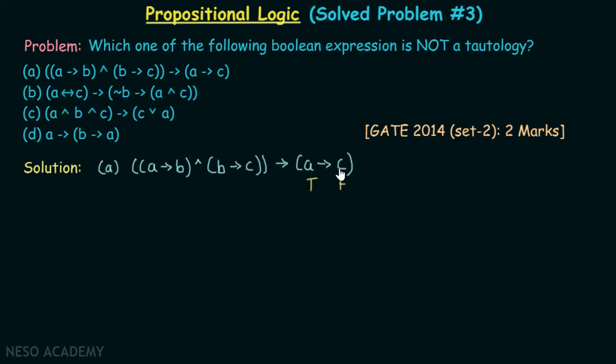As A is true and C is false, we can put these truth values here as well. A is true and C is false. The only way to make this expression true is by taking B false. But if we make B false, then this B also becomes false, and true implies false is false.